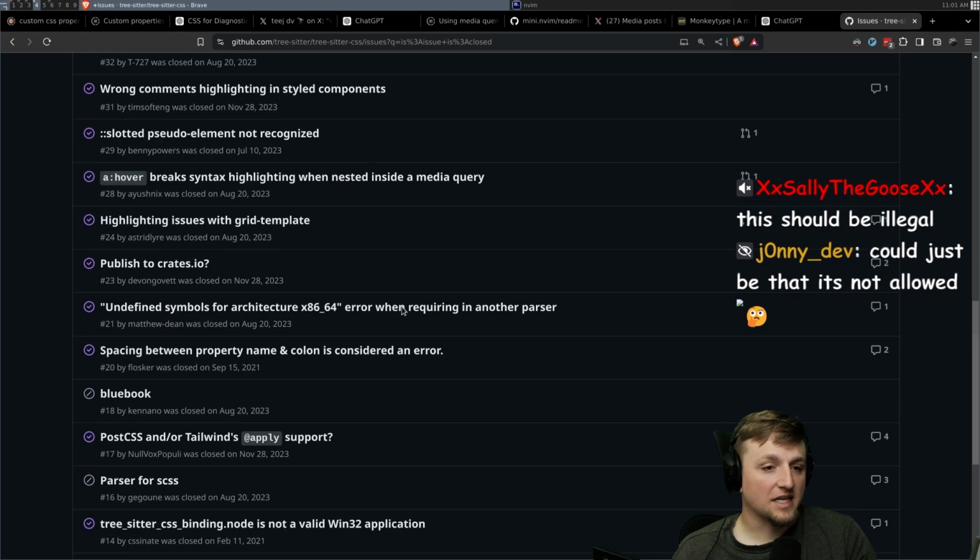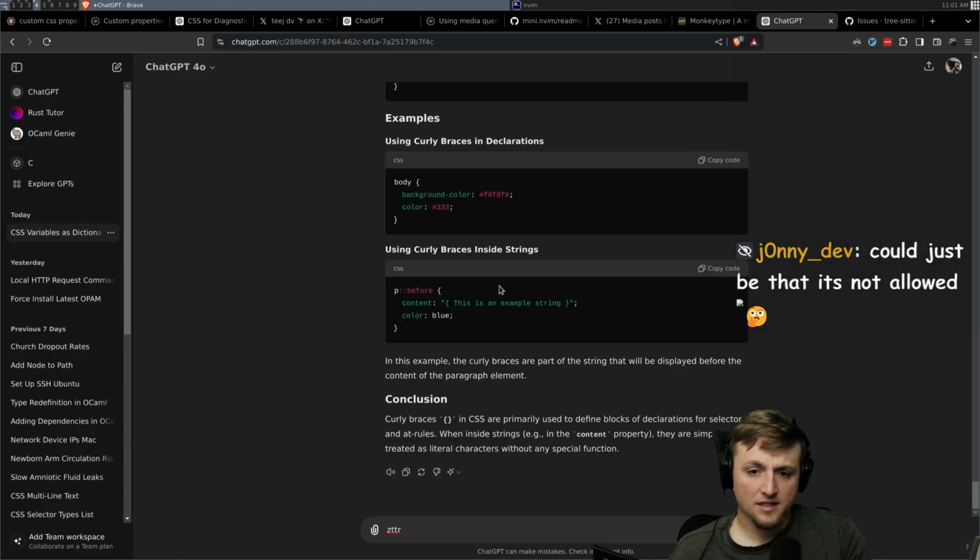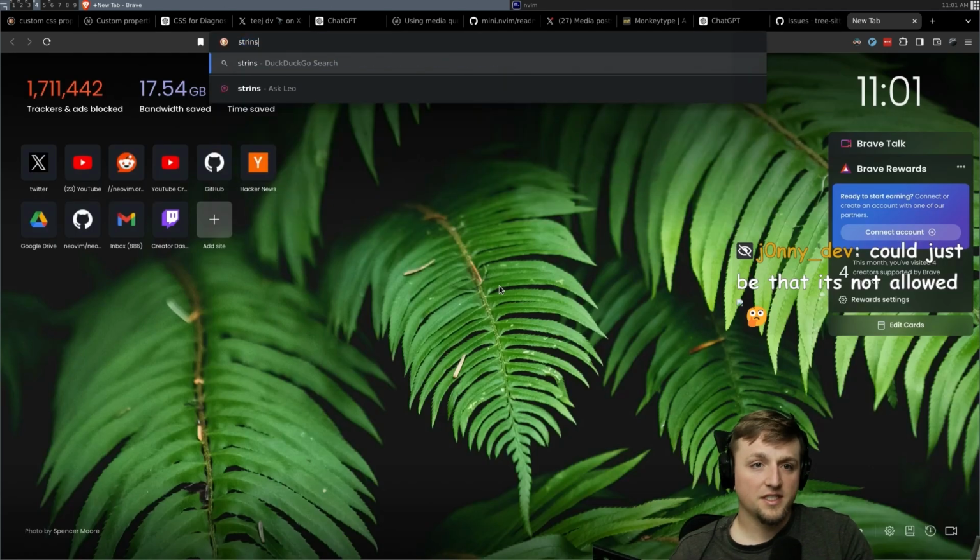Could be that's just not allowed. Oh, true. Strings with braces in them CSS.